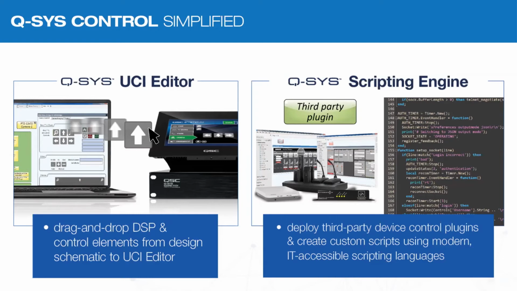So designing your UCI, all your aspects, all your items are in your Q-SYS Designer schematics, and we can just drag and drop those items onto your UCI, arrange them accordingly as you like, and you've got your control on the touch panel from one interface. Also note that you can add custom logos, you can add custom buttons, you can apply CSS styles, all of that on the touch panel.